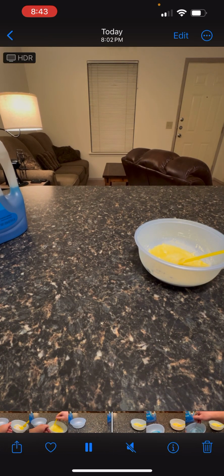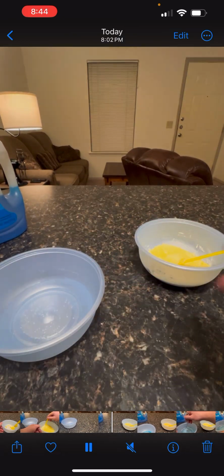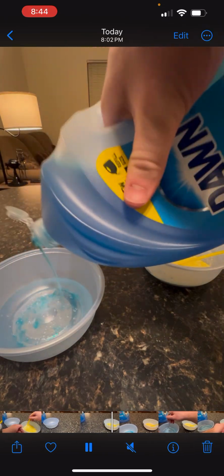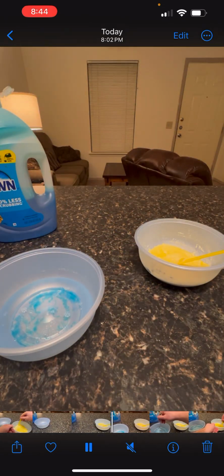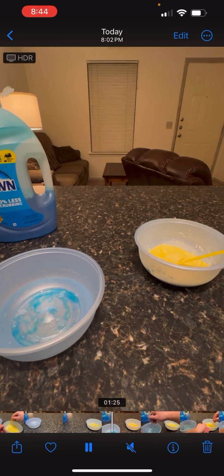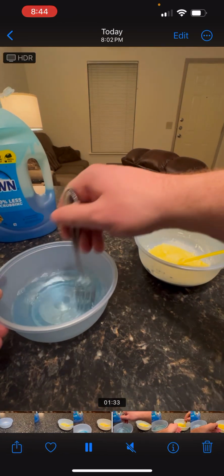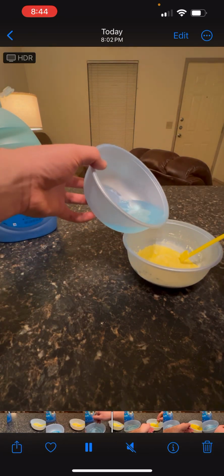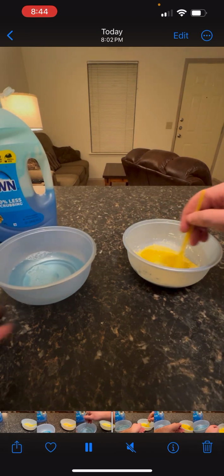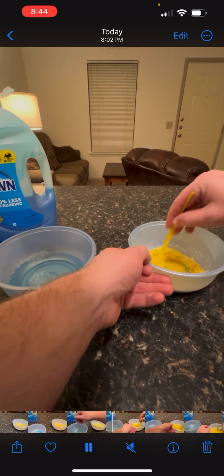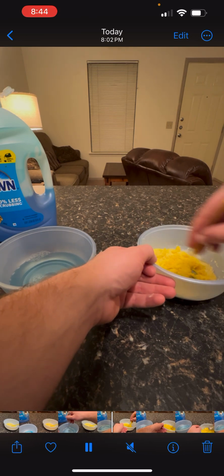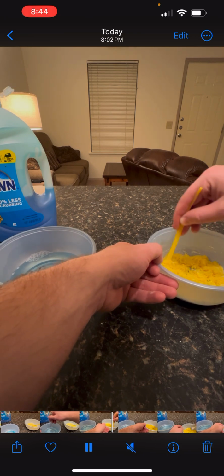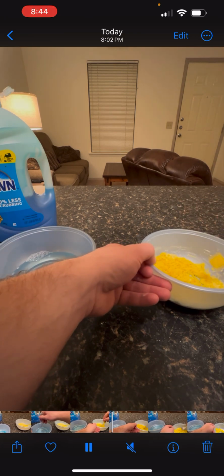Then in a separate bowl, we're going to get some water and combine that with some dish soap, and get that all mixed together. Then once we have these two things, we're going to combine some of it. Now, I think my problem here is I poured a little too much water in there. Once it gets pretty well mixed together, you'll see it's pretty runny. It just had the consistency of wet sand.